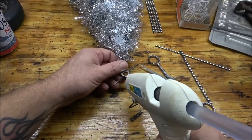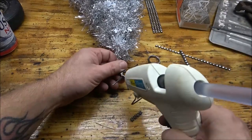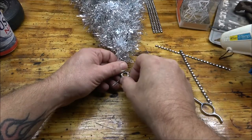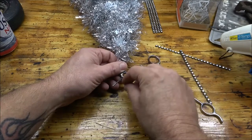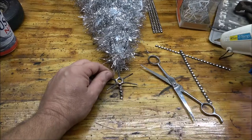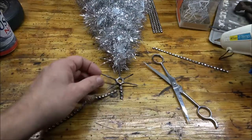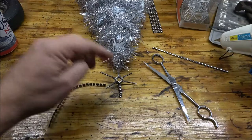Now my glue gun does not have a high and low. It's just high, and if you leave it on for 15, 20 minutes, I'm telling you what, it gets super duper hot. I'm just going to glue those on there, and I'm going to do that all the way around on all of them. And then we'll put the lights on.